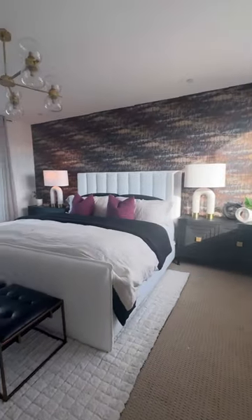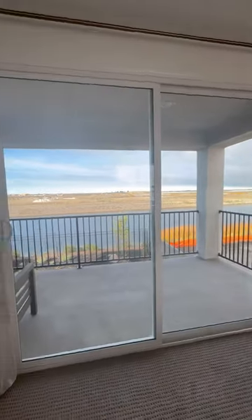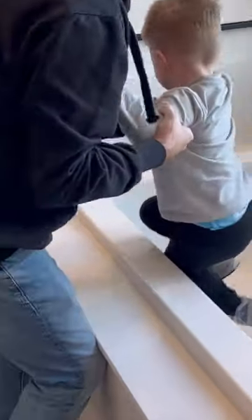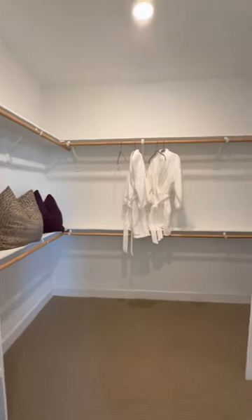I was distracted and not paying attention to Banks — I was just looking at the pretty view from the balcony and realized he was getting in the tub. I didn't expect the water to work, so that was fun. Then I forgot to show downstairs since we weren't interested in this house, so we just moved on to the next one.